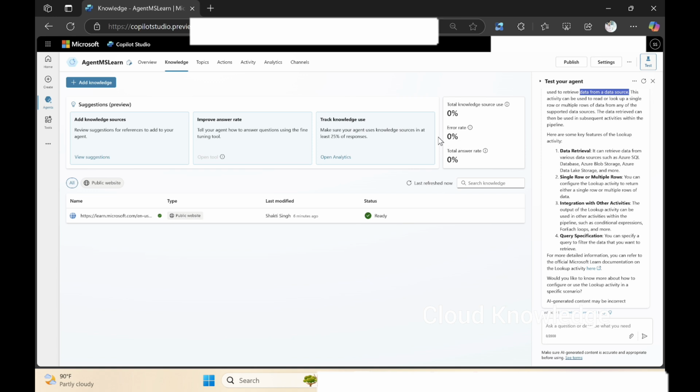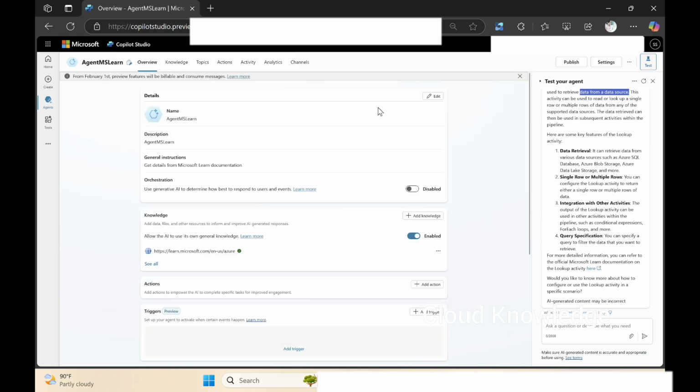So for now, in this video, we have opened up Microsoft Copilot Studio, signed in with our work or school account in the environment where we can create an agent. So this is how we can create an agent in Microsoft Copilot Studio. Hope you have got the very basic understanding of how Copilot Studio looks like and the creation of an agent.